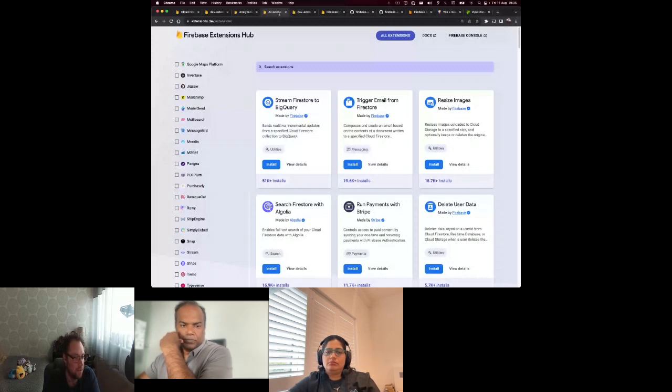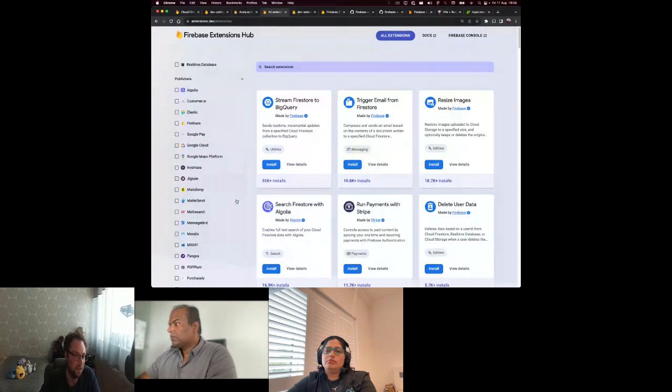Another question, can we use any extension by third party or only developed from Firebase? No, you can use any extension by any party that you feel free. In this example, if you wanted to use MessageBird or MailChimp, ShipEngine, Stripe, and then if you wanted to use Firebase or Google Cloud, it's entirely up to you.